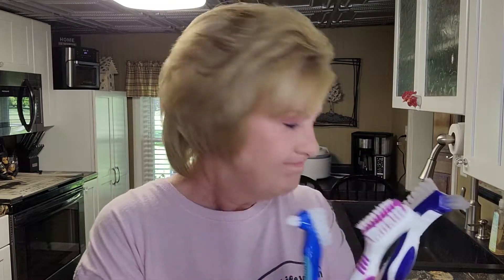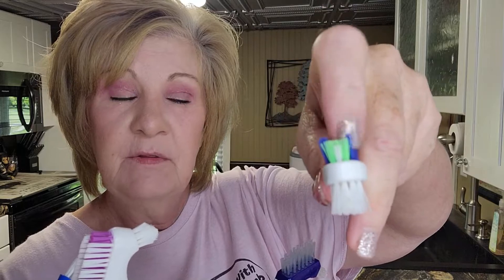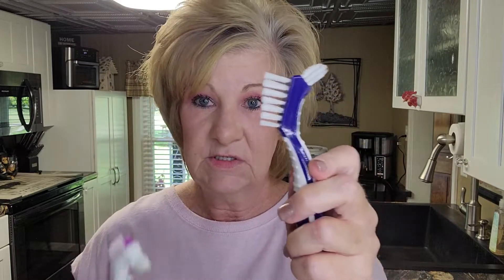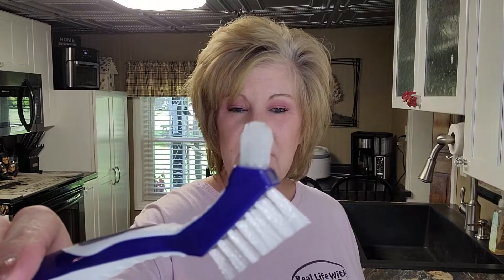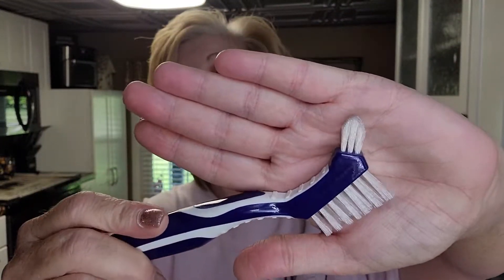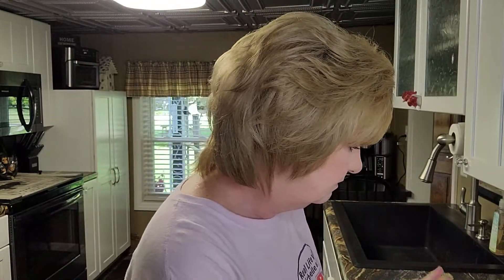There's a nice ledge on this one — it's great for in-your-mouth use but not so great for the denture. These denture brushes are better for that. The Equate brand also has a little indent. I'm going with the Equate brand because it's the softest of all these, and it was under five dollars since it's the store brand. Look at that — it gets in there so well. Equate for the win!